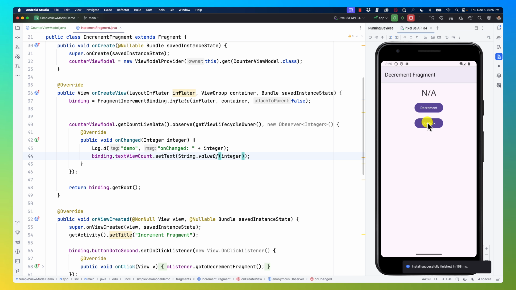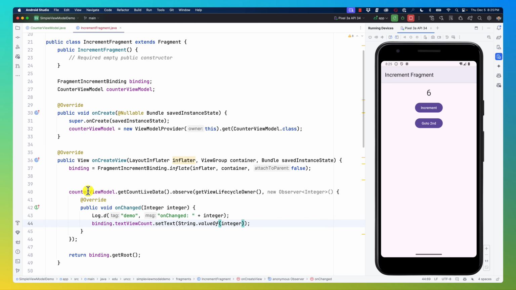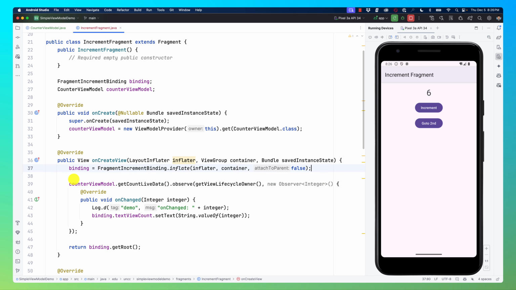Let's go to second. And let's go back. It's still 6. You notice that when you go back, it's coming back and it's configuring all of this again, but the view model is already created, right? So the view model is associated with the ViewModelProvider, right?